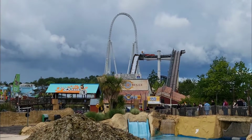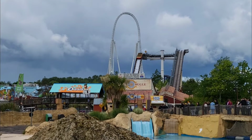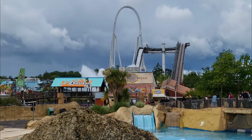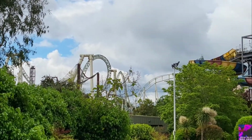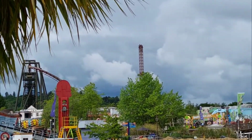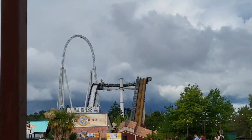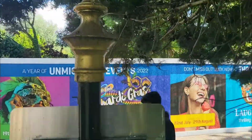Overall, I love Thorpe Park and I try to go as many times as I can. The lineup of attractions is intense, powerful, brutal. They don't need anything for kids because Legoland is just 10 minutes away, so they just end up having an offer which is perfect for thrill seekers and grown-ups. And then Project Exodus is coming as well, so we're gonna have a hypercoaster, which is gonna be the tallest one in the UK, and the building works just started.